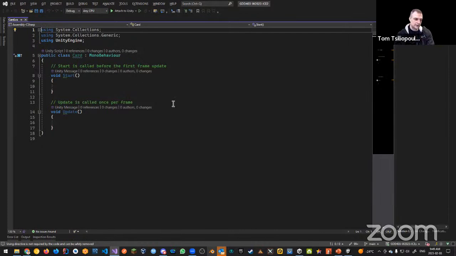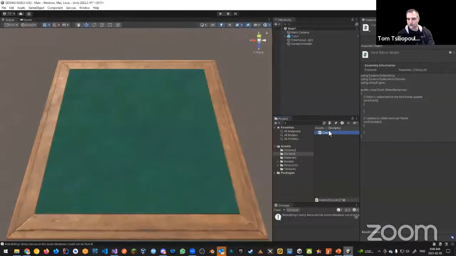Okay, so let's do a couple things here. I'm going to go back to Unity. We made a card class that's just a stub right now. It's really empty, and I want to grab some of my resources here. I want to go into prefabs, so resources folder, prefabs, and I want to go into the cards subfolder. So this is the folder structure that I've given you in our starter.